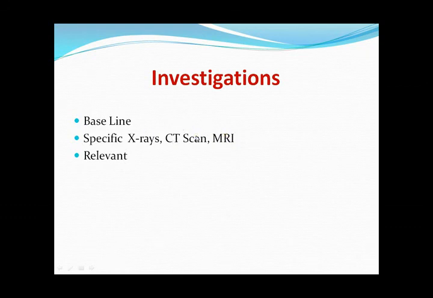And relevant means, if a patient has a chest injury, we should go for X-ray chest or CT scan of the chest. If the patient has an abdominal injury, we go for ultrasound abdomen. If the patient has a head injury, we go for CT scan of the brain and head. If a patient is diabetic, hypertensive, or has cardiac disease, we also investigate this patient accordingly.